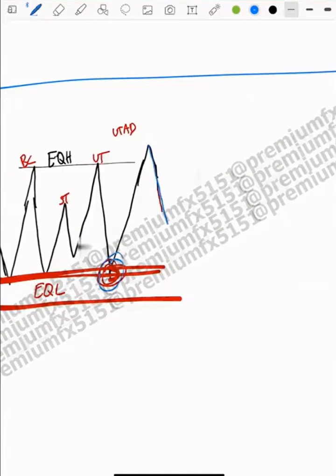Impulse or correction at this point, we don't know, because this could be impulse correction. We could be continuing up. That is valid. Or this could be impulse correction continuation. At this point, we don't know. So we follow price action and see what it does. Price comes back and does this. So we formed relative to here, still a higher high. We are still bullish. But now we do this.